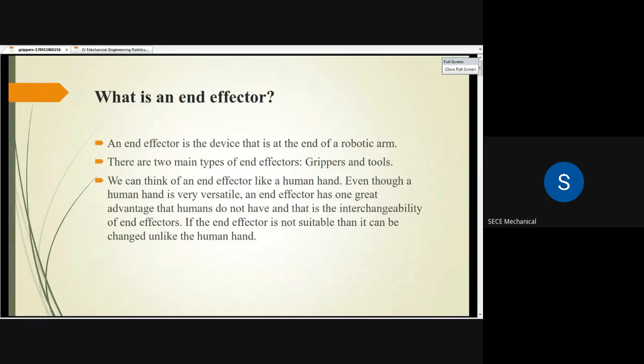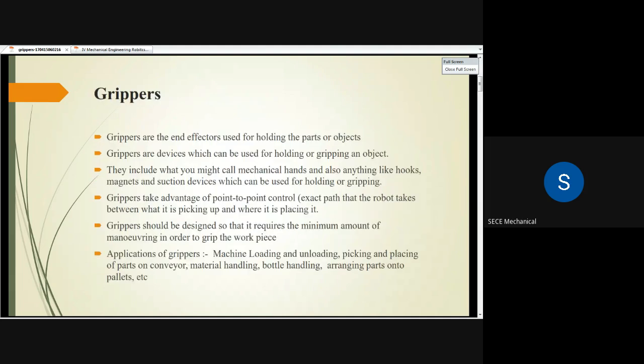So there are main types of end effector, as I said already. These are called grippers and tools. The end effector can be generally classified as grippers and tools. Grippers are mainly used for holding an object, either to pick and place or to carry the object. Whereas the tool's purpose is merely for an application like welding, cutting, or spray painting. All these purposes can be served by the tooling type of end effector. So this is the general overview of the end effector.